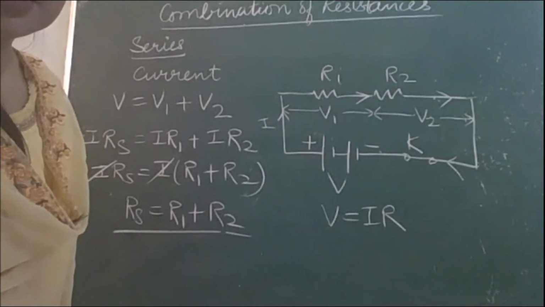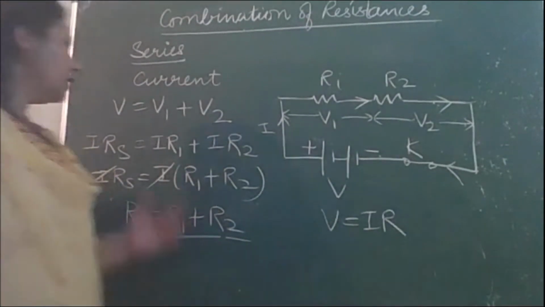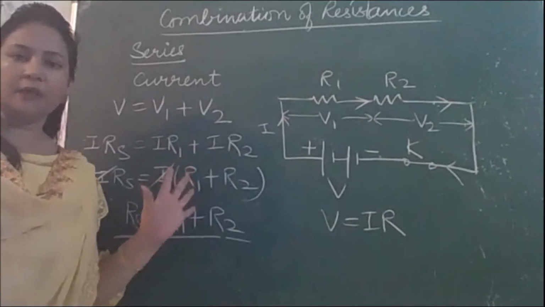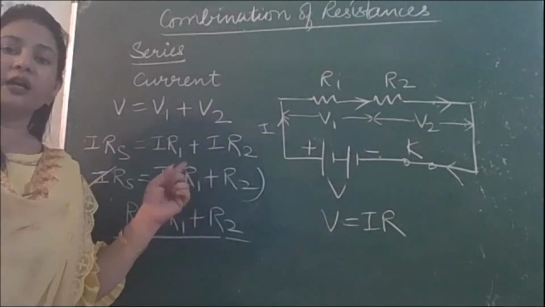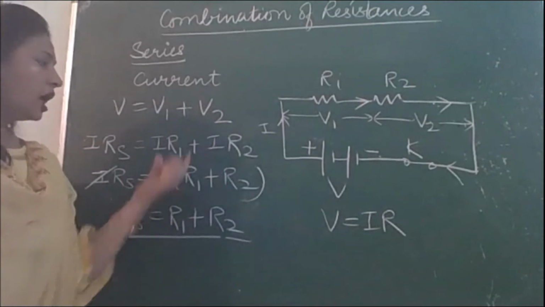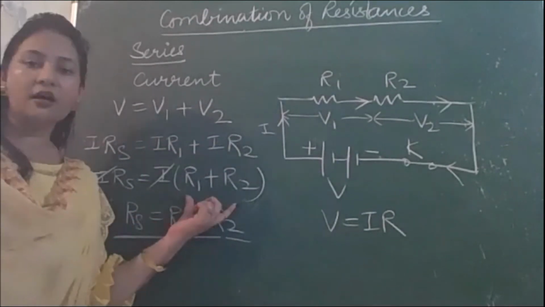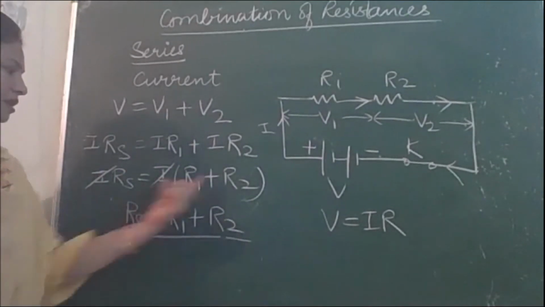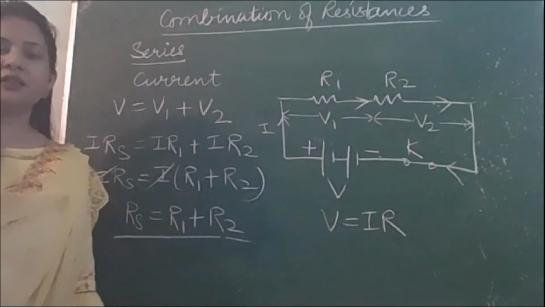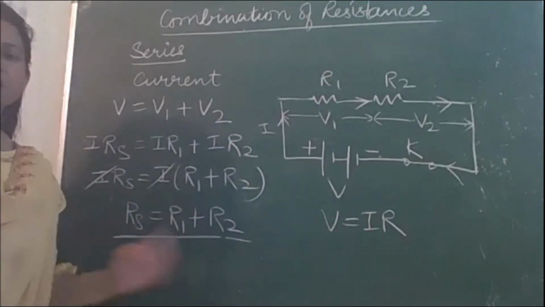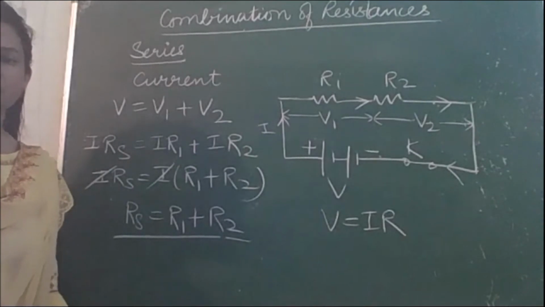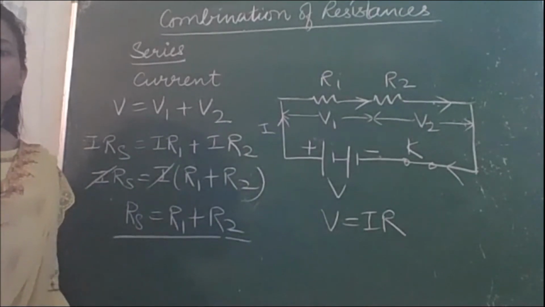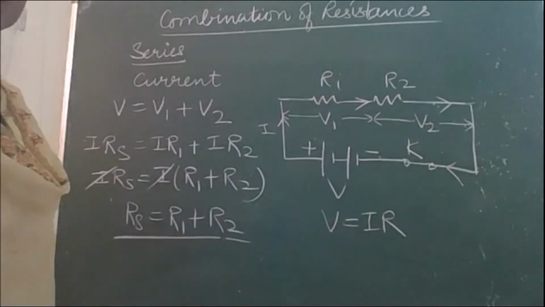Children, so see this, we wrote I this way. You know V is equal to IR. From that we wrote V1 as IR1, V2 as IR2, took I common, and inside the bracket what came? R1 plus R2. This I gets cancelled on both sides, so you get RS is equal to R1 plus R2. Is that clear, Dakshita? Now I think these are very simple, easy mathematical steps. Clear? Okay, so next is parallel combination now.